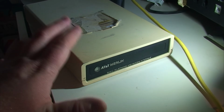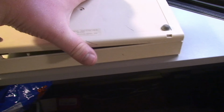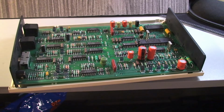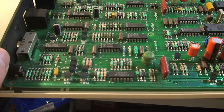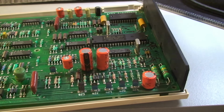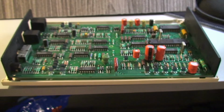but that's it. So this thing unfortunately is EOL, and it's really rather unfortunate because I have taken a look at the internals. A lot of engineering went into this thing just to make it possible to use a regular rotary or touch-tone phone with the control unit. I don't see any blown capacitors. Nothing looks like it blew up in here. But obviously something just decided to call it quits after 30 plus years.